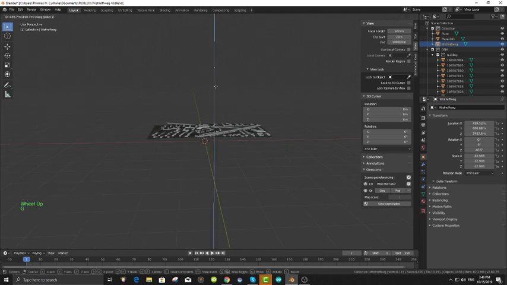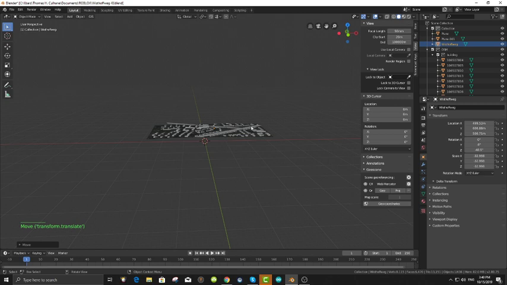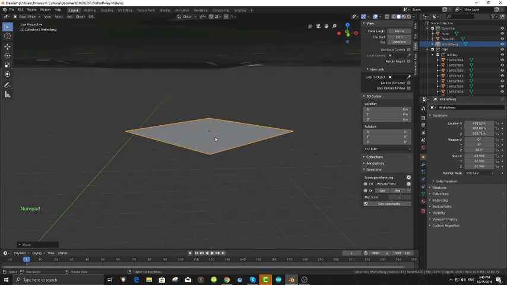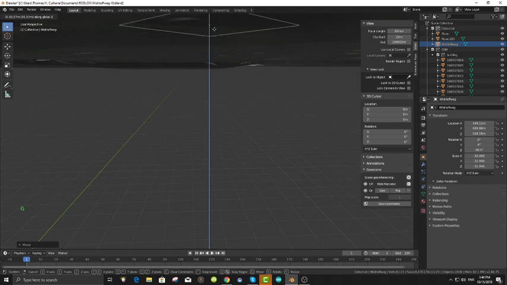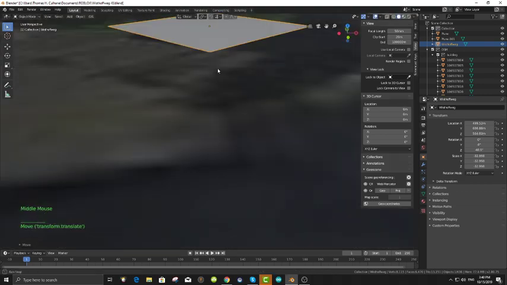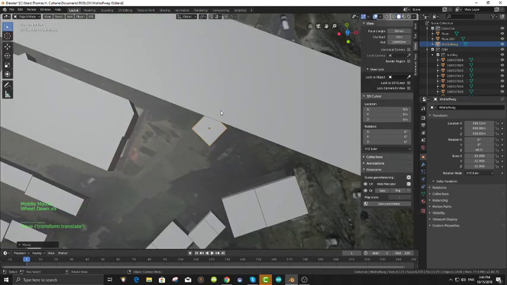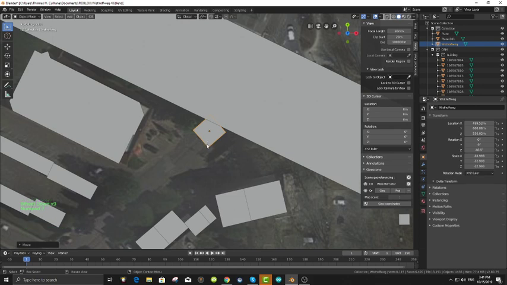So GZ, and bring it down, and now hit the period key to look at it. It's way too low. Bring it up to the world. All right, and now we are right on the land now.